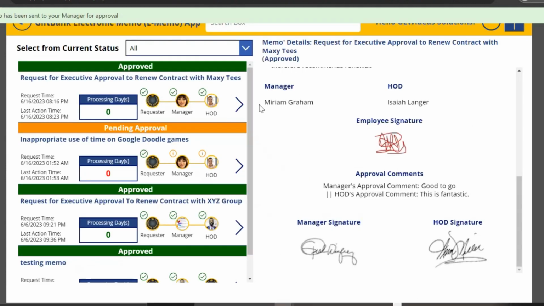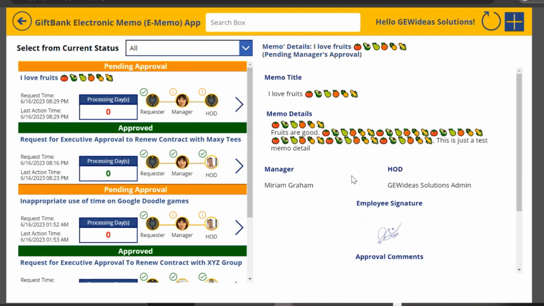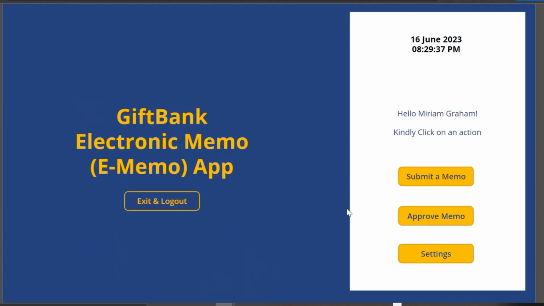Okay, so this has been submitted. The page will refresh. So as usual, you see, I love fruits. We expect Miriam, being the manager, to get the information. Miriam is not going to submit because our task here is to approve.